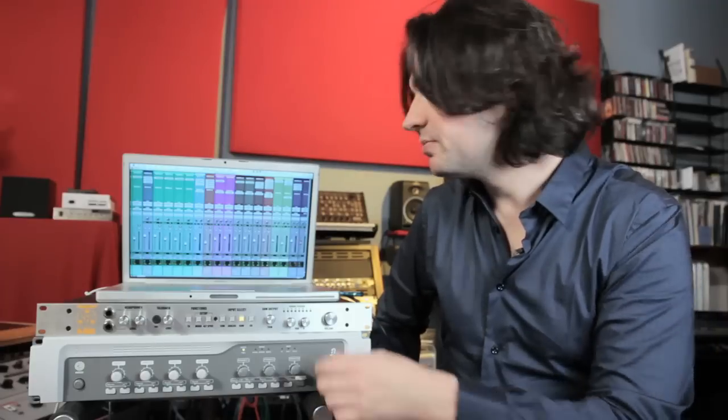Everything is connected, everything is assigned, the round trip is set up, we're ready to monitor, let's listen to some music. This is a Will Knox song called Escapades.